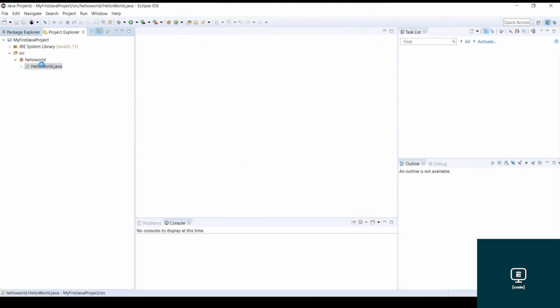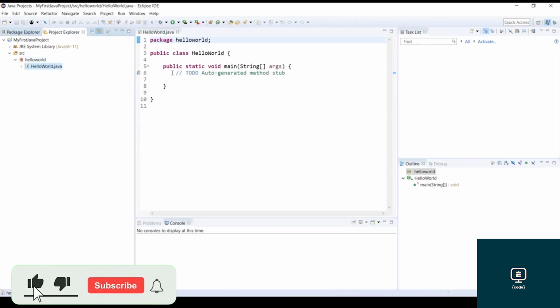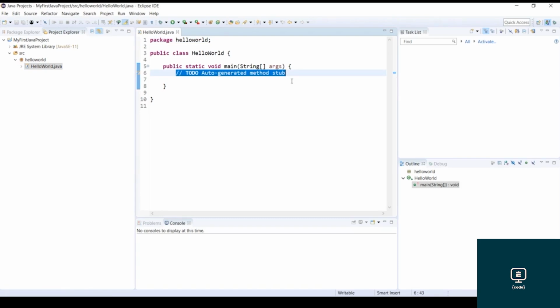So now you see the HelloWorld class with package in the Project Explorer view. And also you'll see a comment line on the code area: TODO auto-generated method stub. So this is the Eclipse code template that is automatically created.